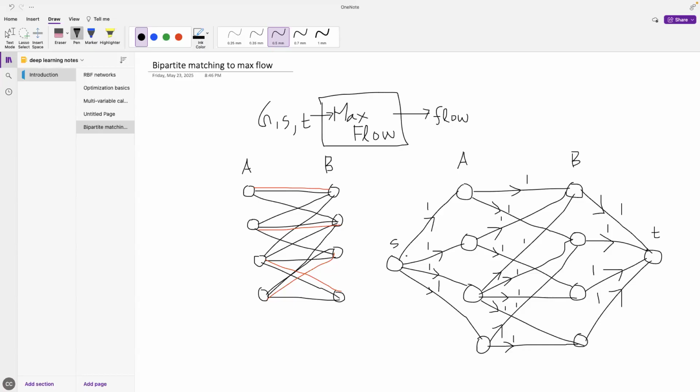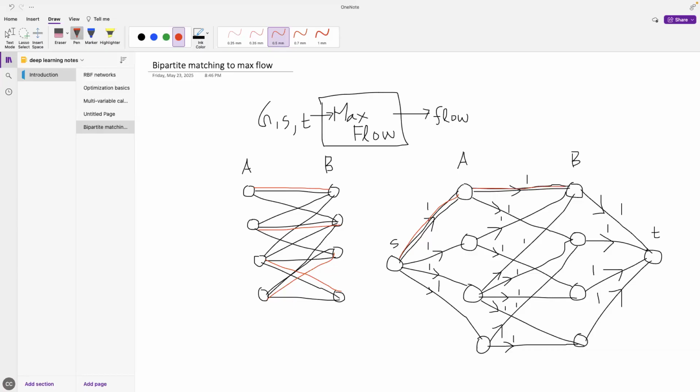So now let's say we want to find a flow. If we send a flow of 1 here, then only 1 can go out from A to B. That means we're going to choose just one edge that touches both a vertex in A and B. So we're just going to choose this one. Let me change the color to make it clear. So we're choosing this edge, and this passes through here.